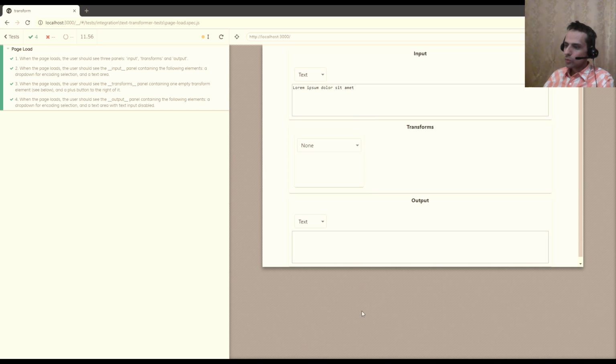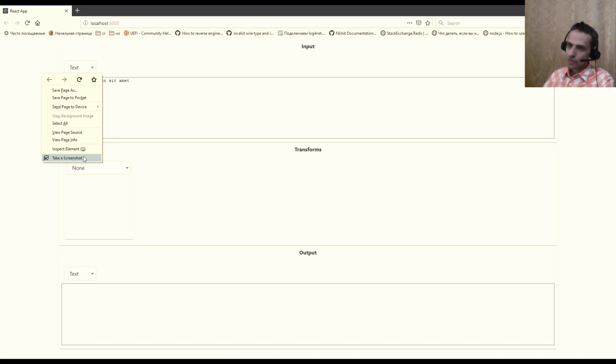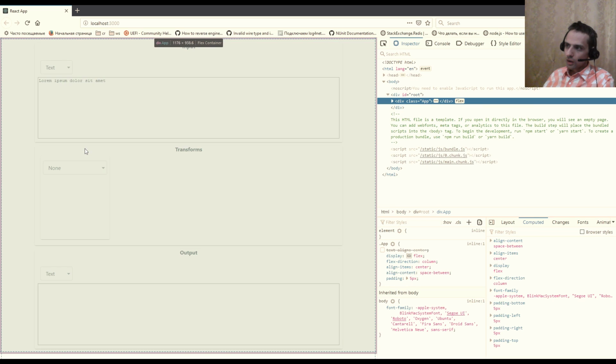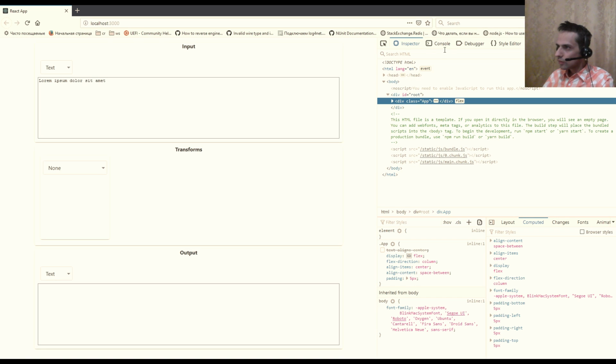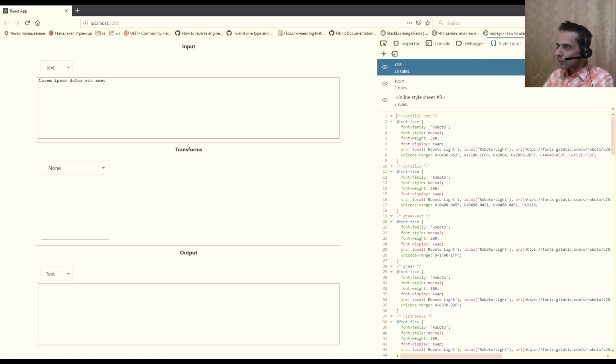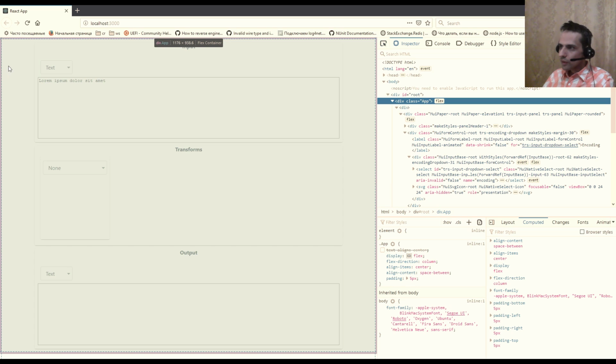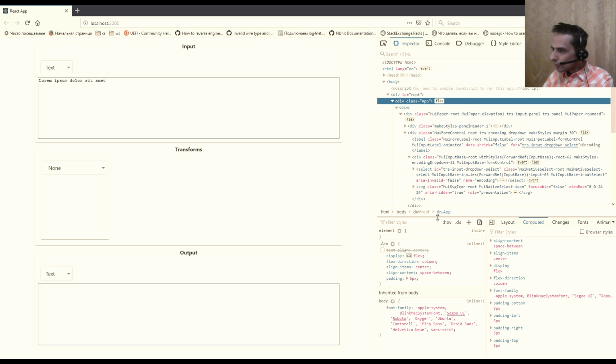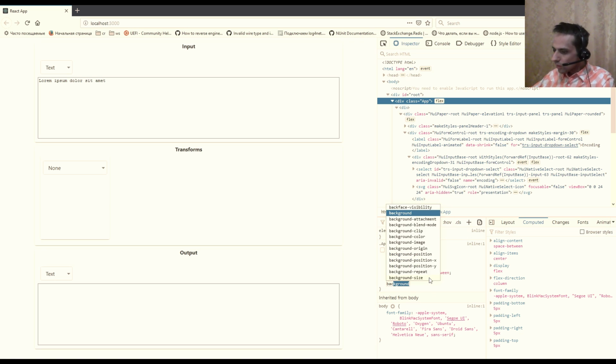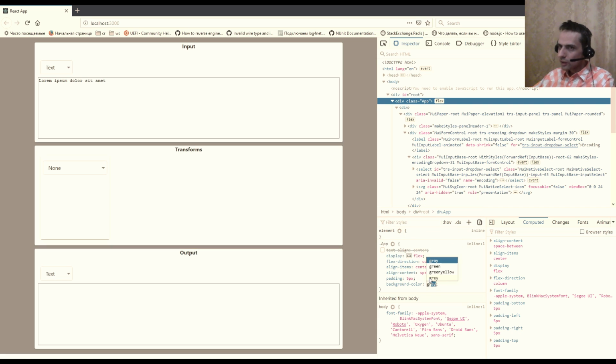And maybe we want to change the background to something else, because I think this doesn't look right with the current element. Data style editor. Okay, so maybe we can change background color to gray.